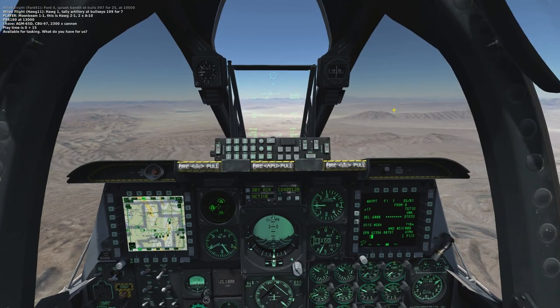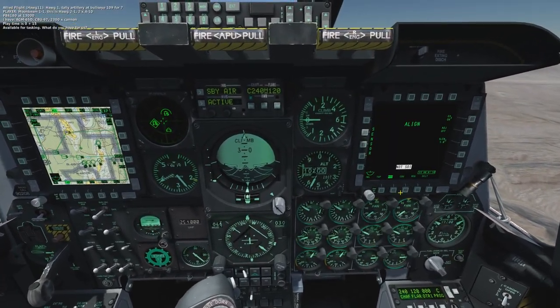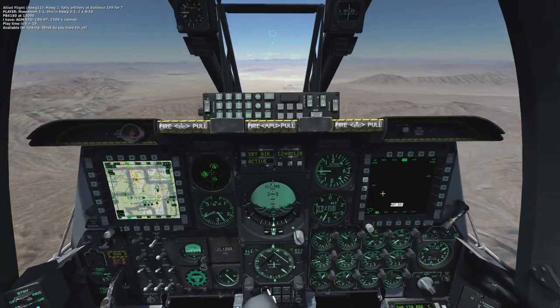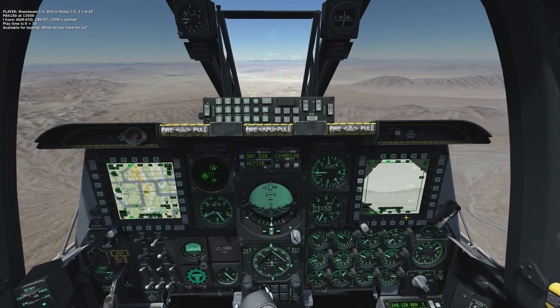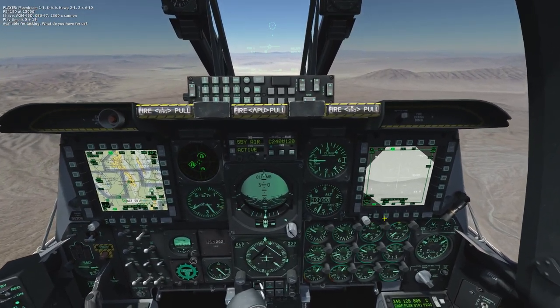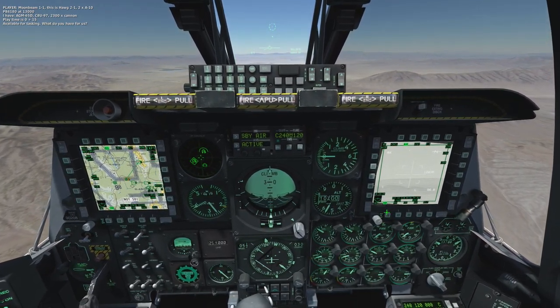Check in. Moonbeam 1-1, this is Hog 2-1-2. A-10, Papa Bravo 4-1-8-0, 13,000. I have AGM 65D, CBU 97, 2,300 cannon. Playtime is 0 plus 15. Available for tasking. What do you have for us?